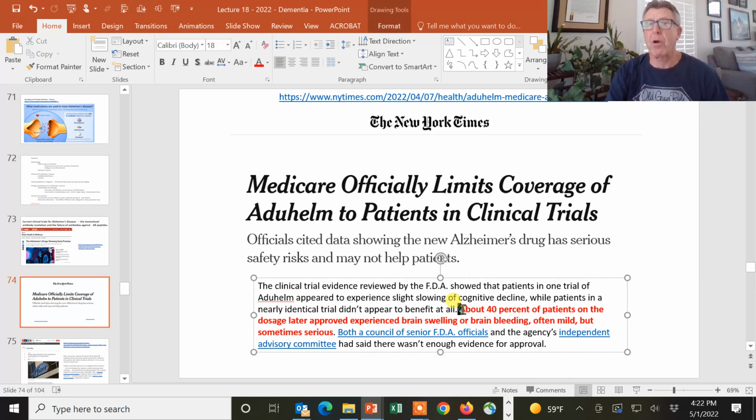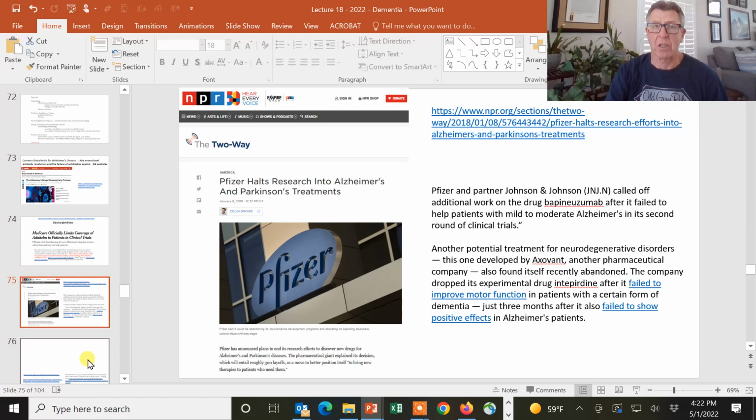Because what happened is 40% of the patients that were using this approved dose of the antibody experienced brain swelling and bleeding, okay? And the other thing that it said right here is this drug, okay, which is Aduhelm, I don't know what it's called, but anyways, did not show any benefit. And that's what it's talked about right here, is there was almost next to no benefit. So you had brain bleed with very little benefit. Bullshit. All right, cool. All righty, it's a tough time.